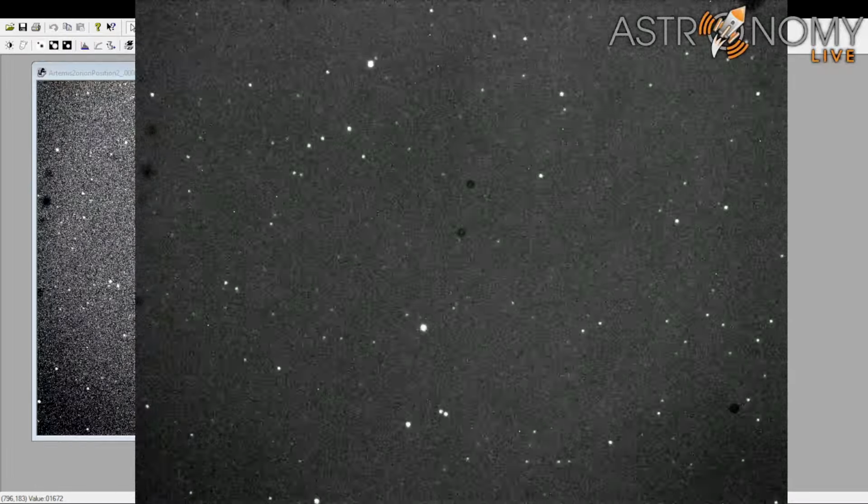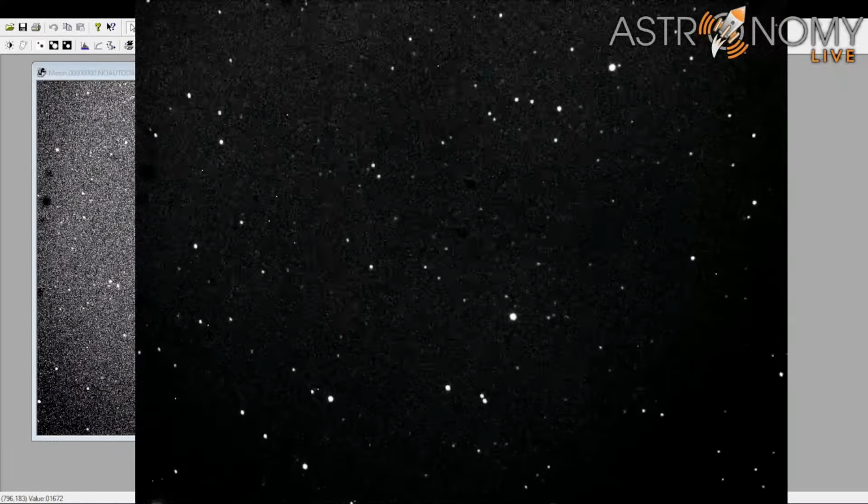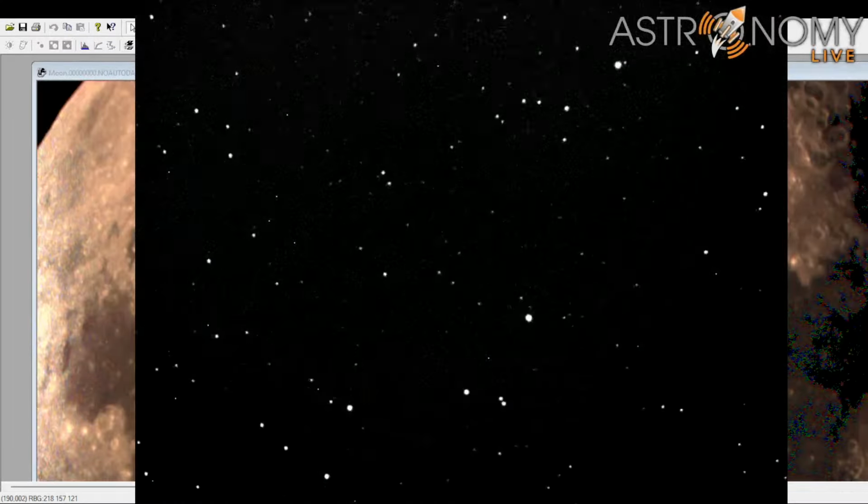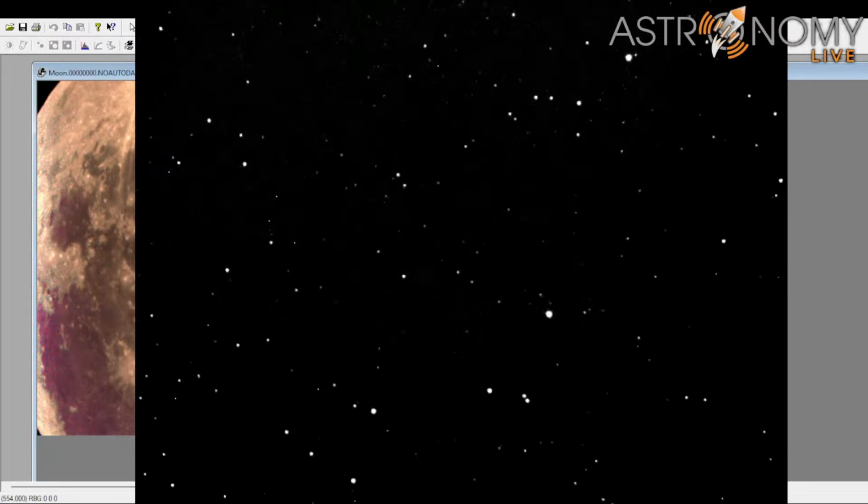So I don't know if this is going to be too dim, too bright. There we go. There's the moon.